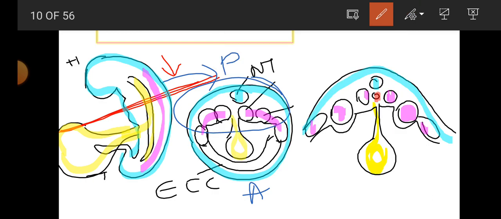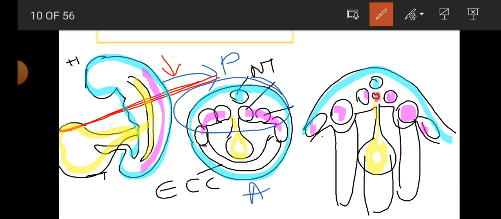This is the endoderm. Now, if this gut tube extends craniocaudally, this intermediate mesoderm also extends craniocaudally, and this fuses. This is what is happening, projecting. Now, this lateral plate mesoderm is going to undergo a few changes and helps in the development of the kidney in this region, in the posterior. What are the changes which are happening? This lateral plate mesoderm is going to, now see this picture.